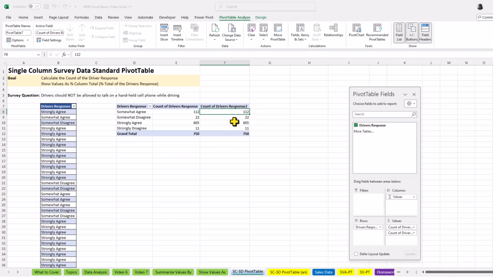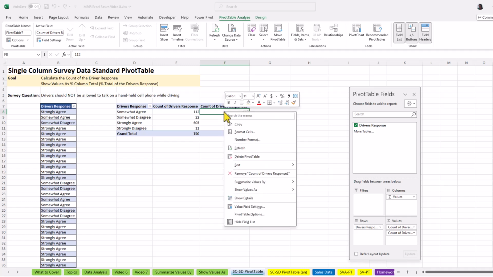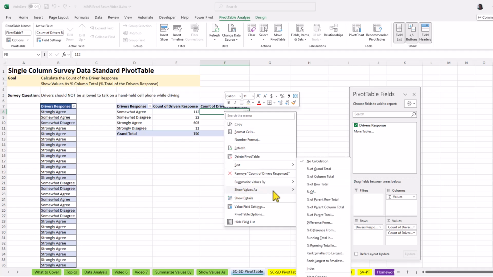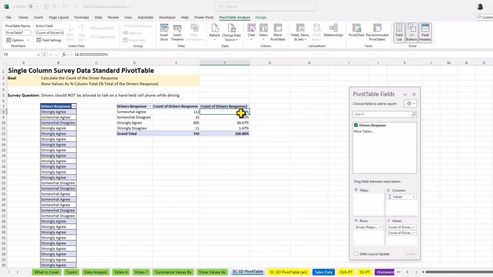We can make changes to this by opening the value field settings or by right clicking. And once we right click, we select show values as, and we want to select percentage of column total. So if you click on that, now that changes to percentage of column total.